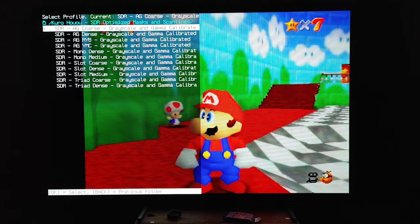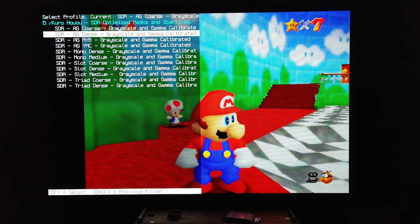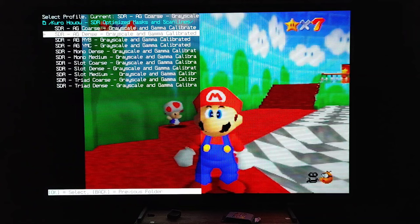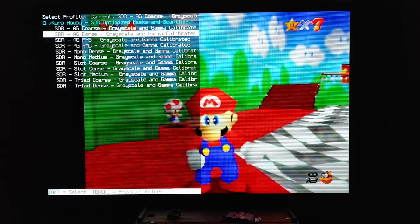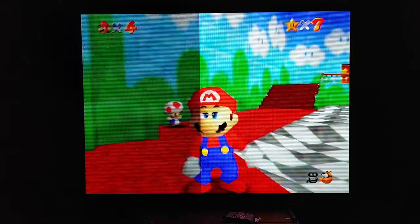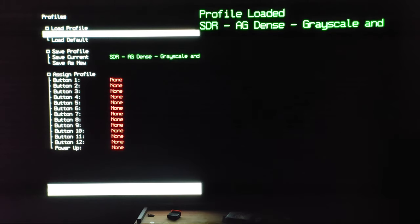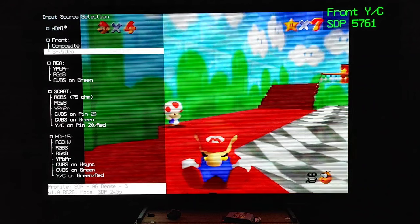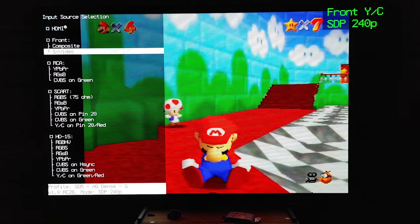So anyway, we've looked at this course, I think, plenty. Let's go ahead and try out some of these other profiles. So let's try this aperture grill dense. I wonder what that looks like. Of course, it's going to make me switch inputs again. I really wish it would just keep your input. Oh, wow. Interesting.